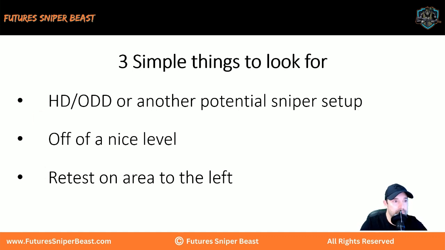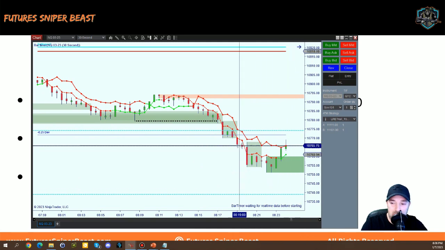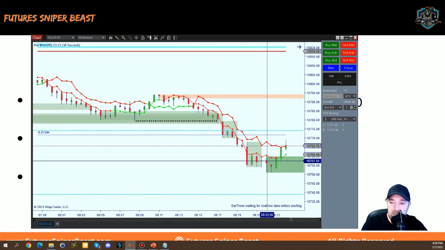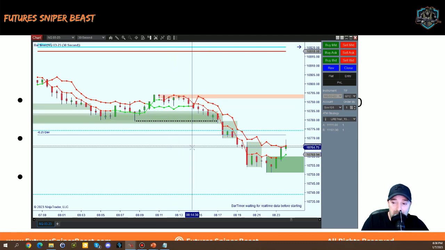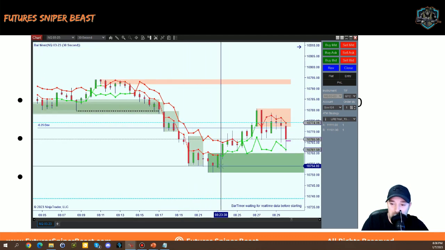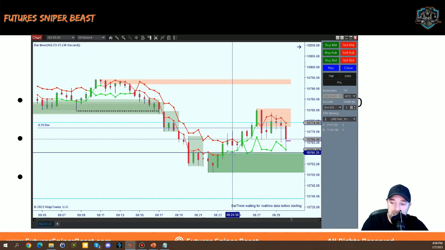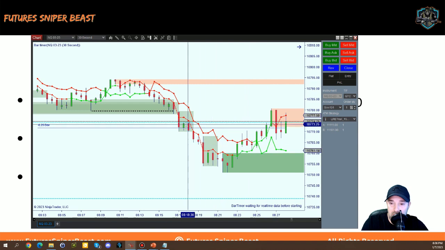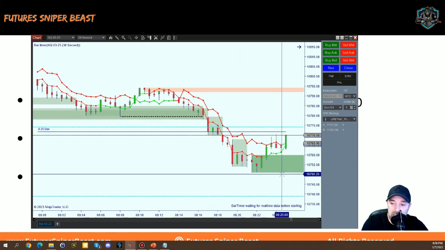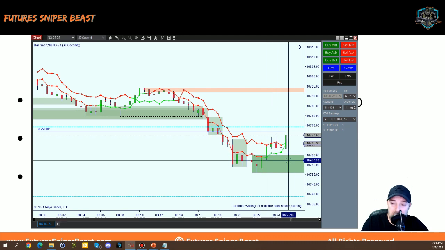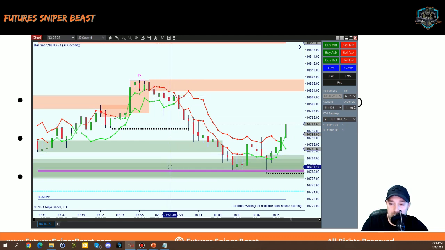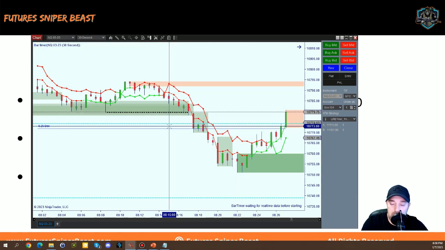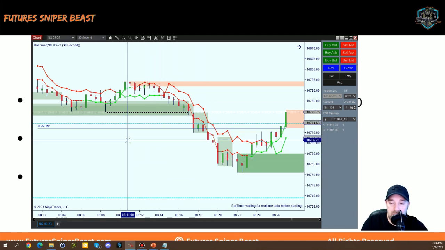The zones, I don't really pay attention to, which are these green and red. I don't really take them into account too much. I do look at them as more of a top and bottom breakout point. So like here, we created kind of a floor. So I'm like, okay, more than likely if that was news and stuff, if this price comes back down to it, I would need it to break below that. Simply short below that or something. But I kind of look at it more like you can see a top and bottom, right? So it's really all I look at them for. And that's it. That is it.